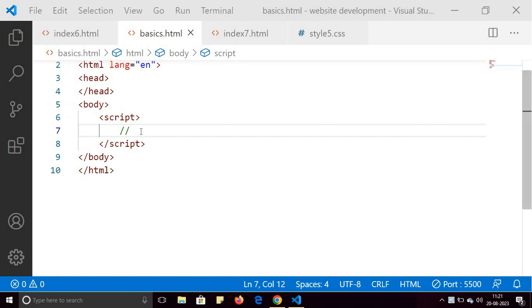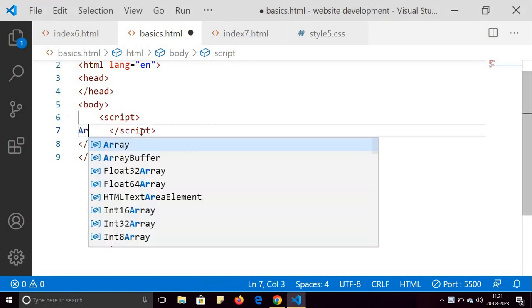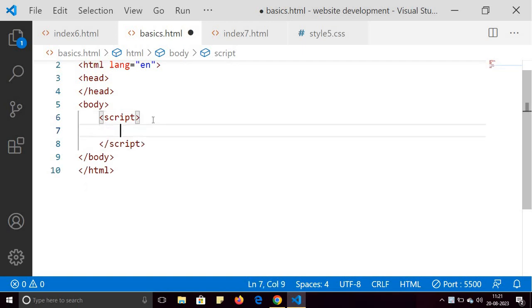So basically we use arrays when we have a list of elements and we want to access all the elements with the same name using different indexes.